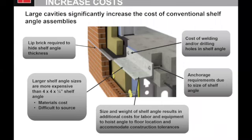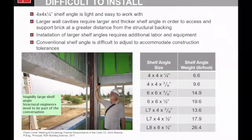So now we hit that angle. As we transition from the weight of it, we're getting into the cost of it as well. And there's a couple of things to talk about. So maybe we transition back here. So these numbers are roughly, actually, it's coincidental. Not only do the weights transition as the angle grows, this is also the prices as these angles grow. So these numbers are coincidentally roughly the price of which you would pay for these given angles. So 6.6 pounds gives you $6 a linear foot, and 8x8 inch is going to be roughly $26 or more for this angle. So these are actually references to this next price when we go here.